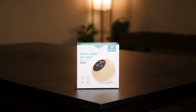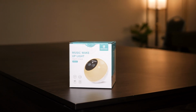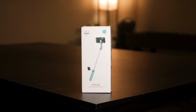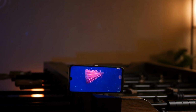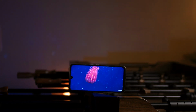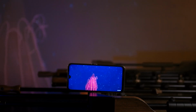But what I really didn't know at that time was how to utilize it correctly, how to pair it with other accessories and really get good shots and content out of this, which did become a combo of gear. Today I'm going to talk about what I've learned in the last couple of months since I bought the slider, started adding things onto it, and gained more experience with it. So we're going to break this down into 3 tips.